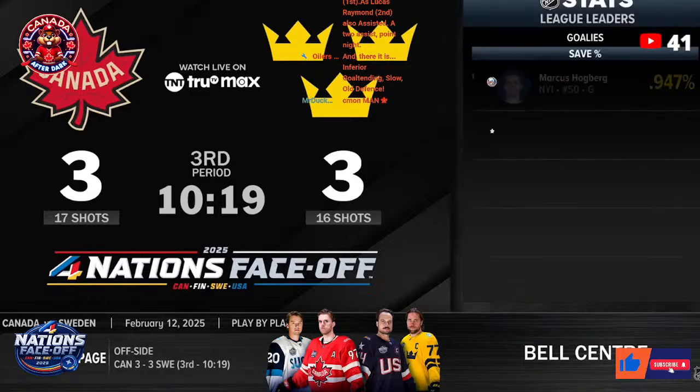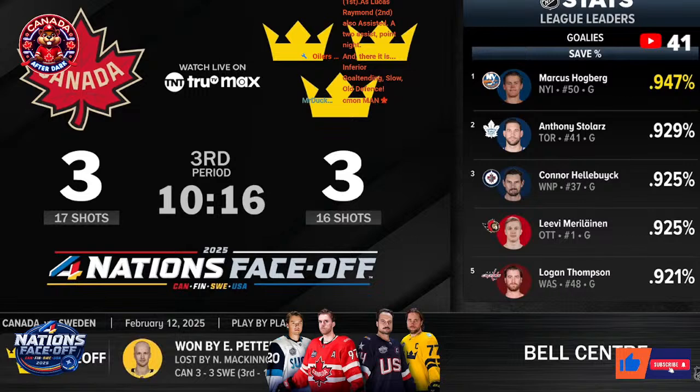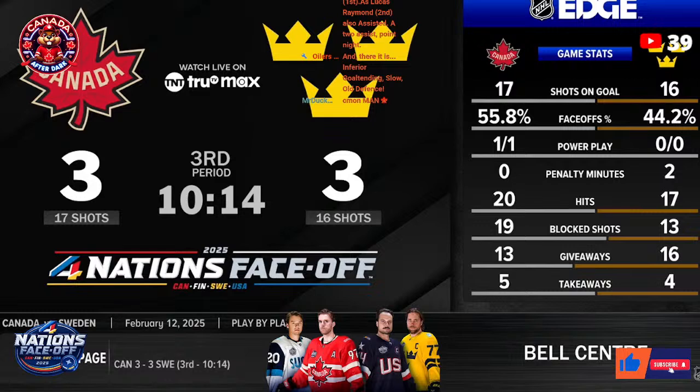Almost sprung Connor McDavid. Yes, Mitch Marner getting a stick on that, almost springing Connor McDavid. And again, Marner's been fairly quiet, but all he needs is half a step or a little space to make a play as they look to take over this game. McDavid's been noticeable, but some of these other forwards with this game on the line need to step up as Canada looks like they're running out of a little bit of gas, with still 10 minutes to go as Sweden's continuing to make a big push.